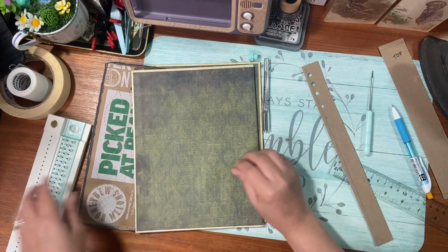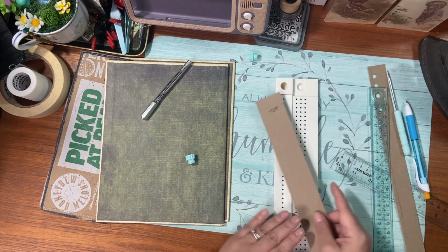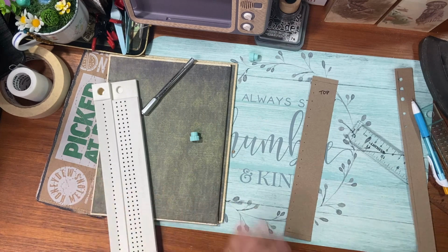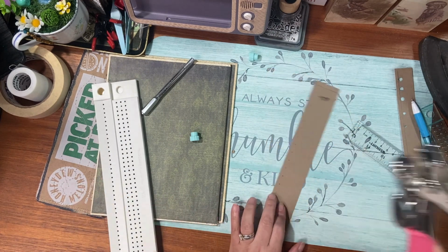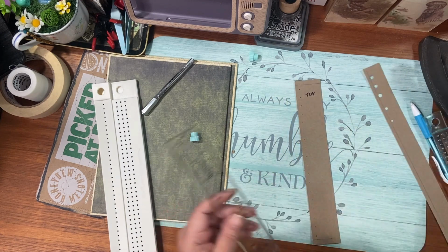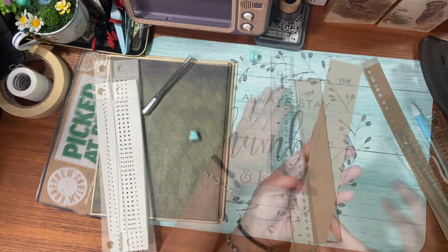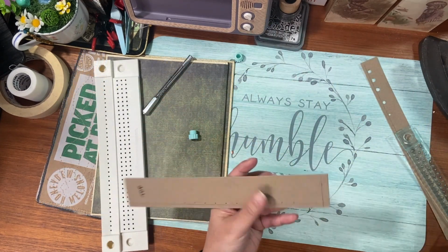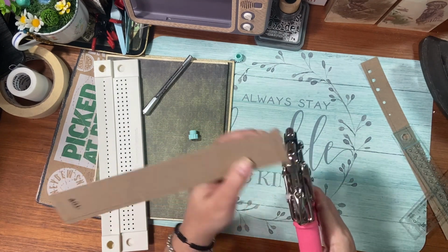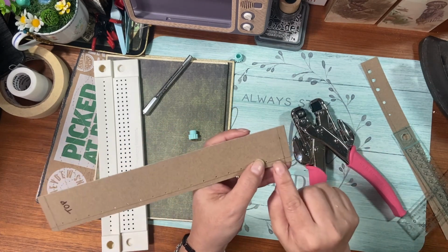So I'm going to go ahead and use this little device and make my marking. So here's my holes. Now I want to make sure that when I punch it with my crocodile, I have a straight one. What I'm going to do is go ahead and make a line. Okay, there's my line. Then all I'm gonna do is go ahead and punch my holes. And I'm just going above this line, like I said. You go above that line and you try to put that circle in the middle.